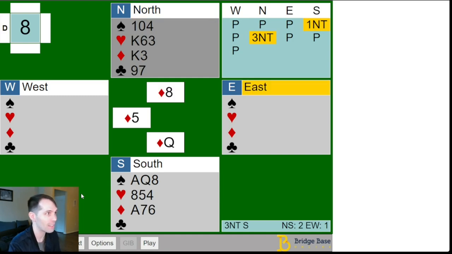Now you might be looking at this and thinking, oh, this is crazy. Why does it matter whether we play the 8 or the 3? And I want you to pause and remember this moment as we get towards the end of the play later. But we've unblocked the 8 of diamonds, and East follows with the 4.